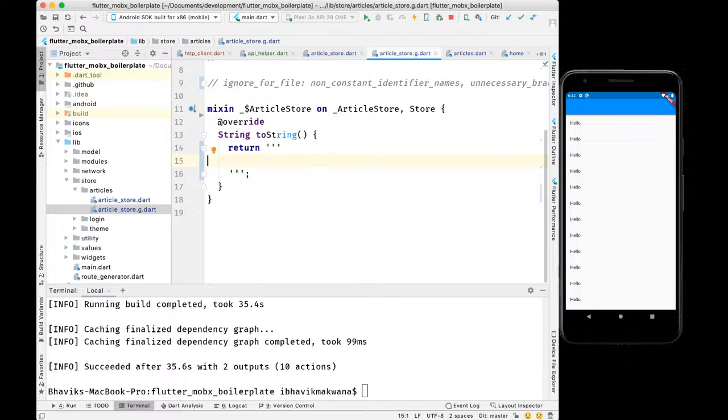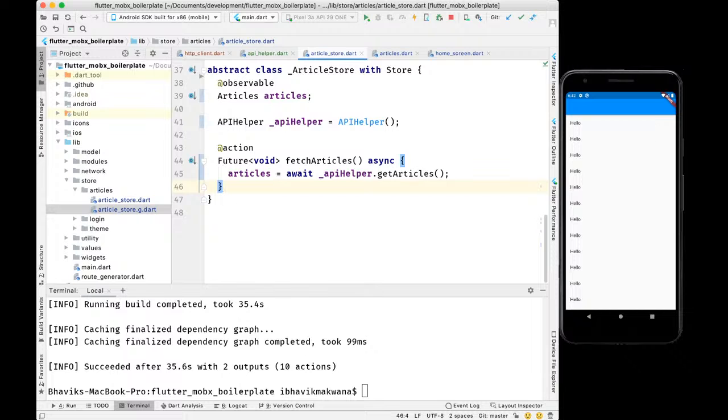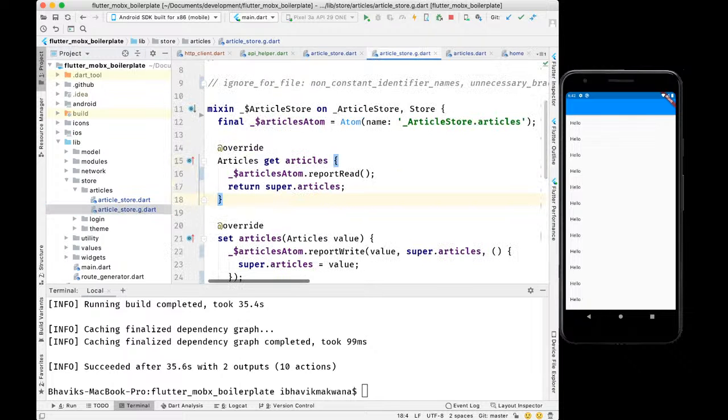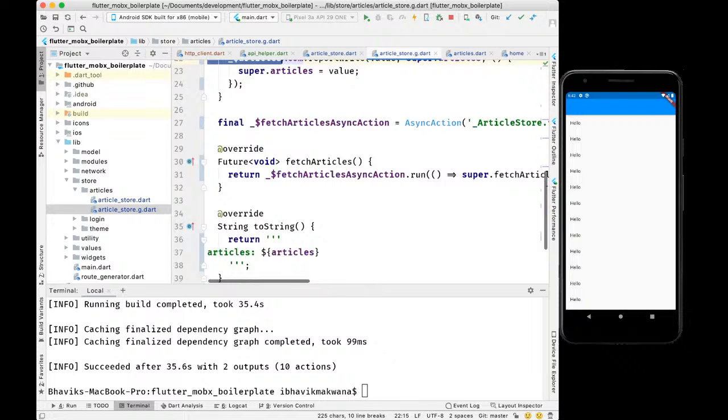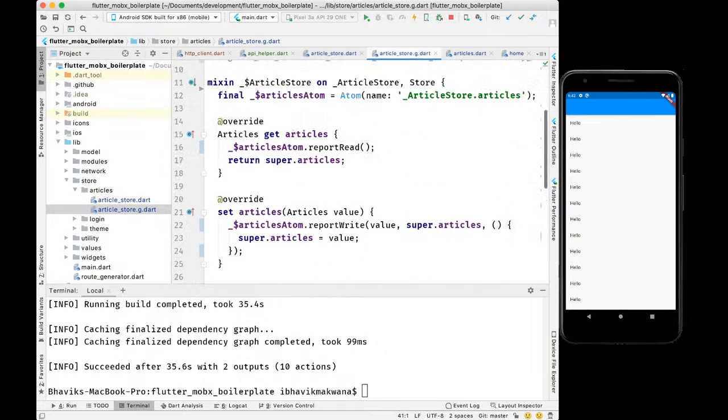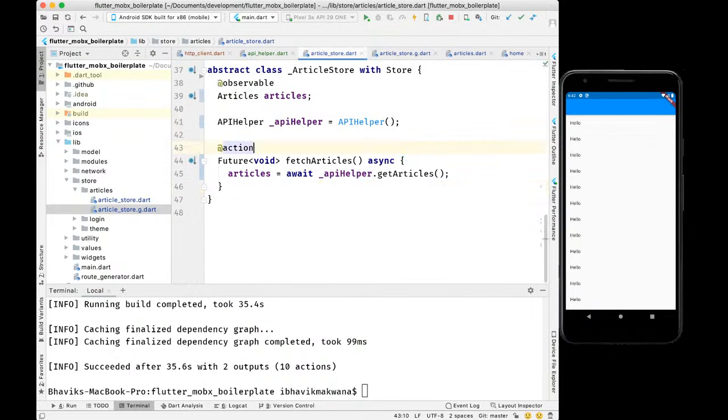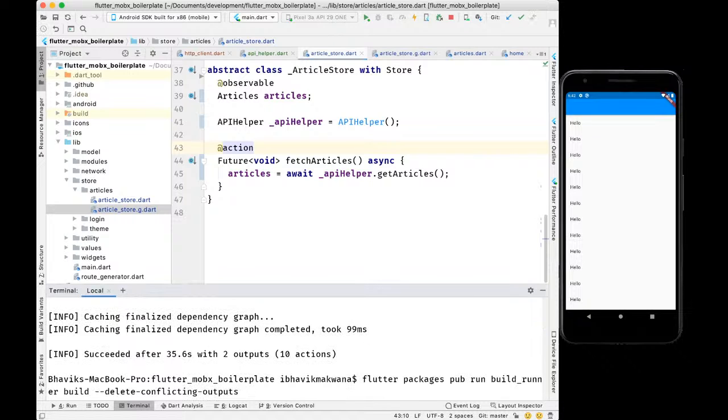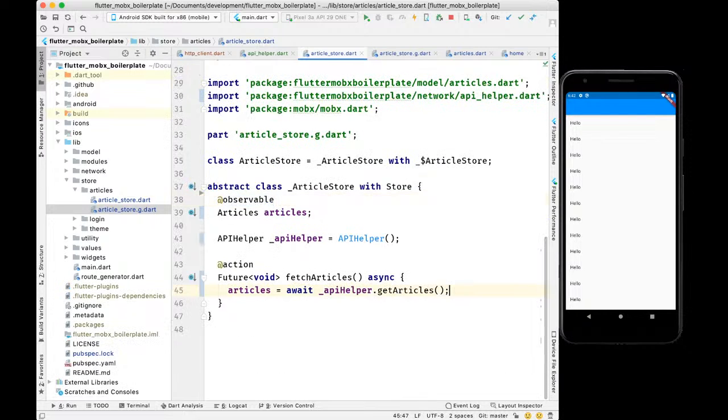Okay, I'm just going to see this. Our code has been created, and we can use this store right away. You can also use watch instead of build, so this command will run automatically whenever you make any change in your store. But again, we will surely talk about it in a later video.